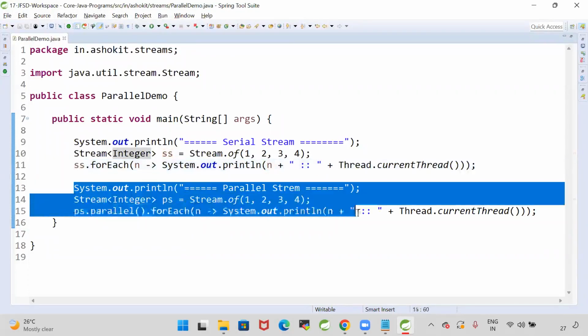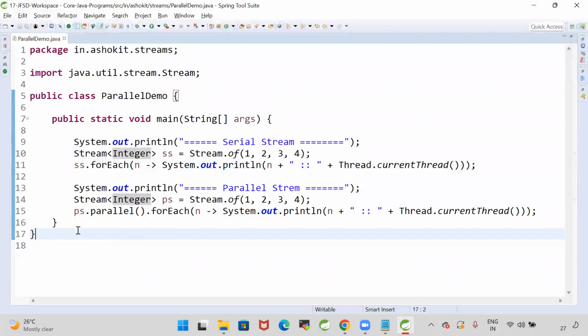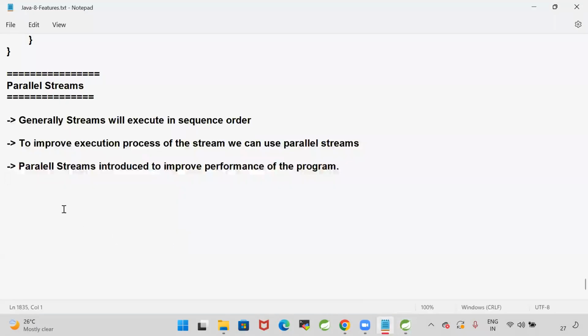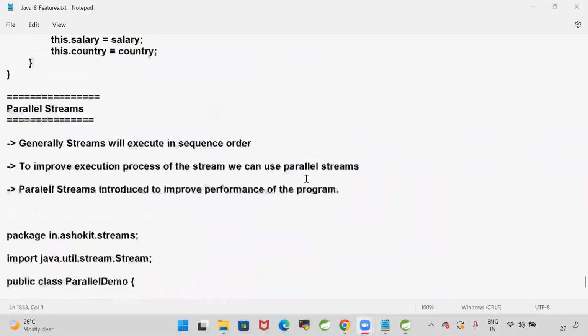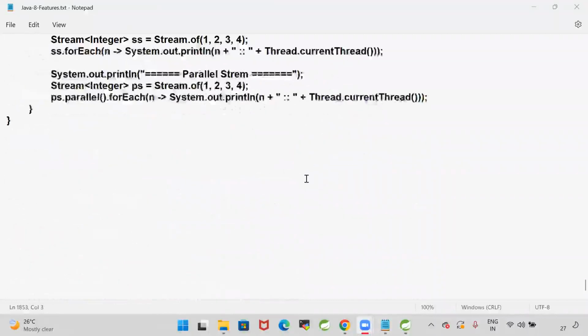When you go for a parallel stream, it will create multiple threads in order to process the stream data. Serial stream means a single thread will process the data. Parallel stream means multiple threads will be created to process the data. When we create multiple threads, program execution speed will increase.